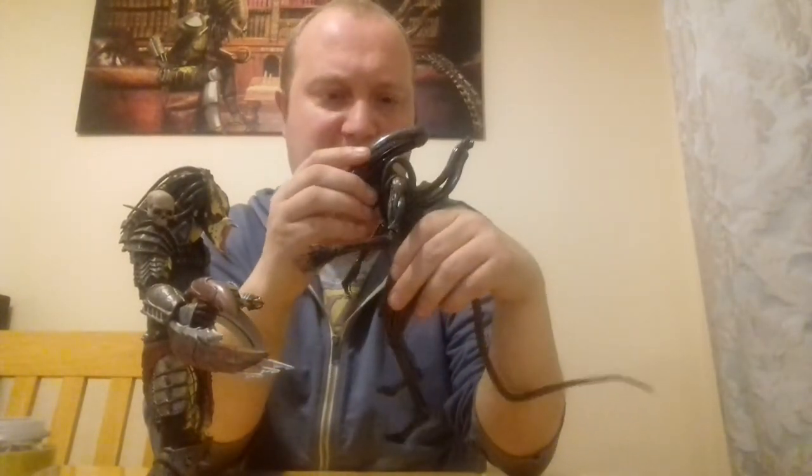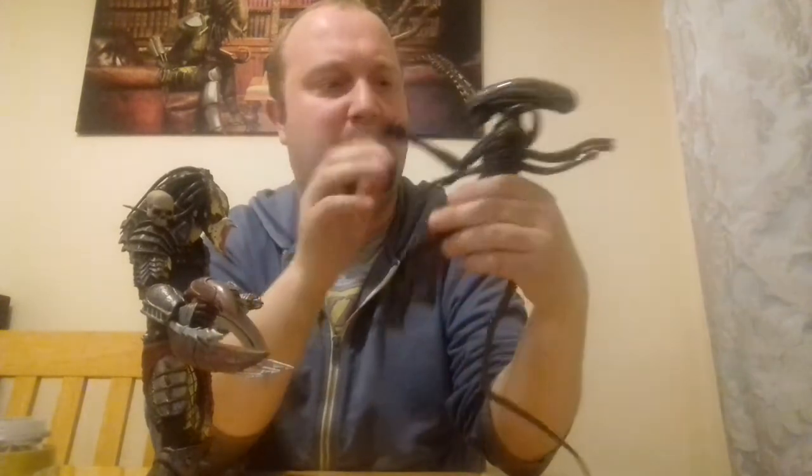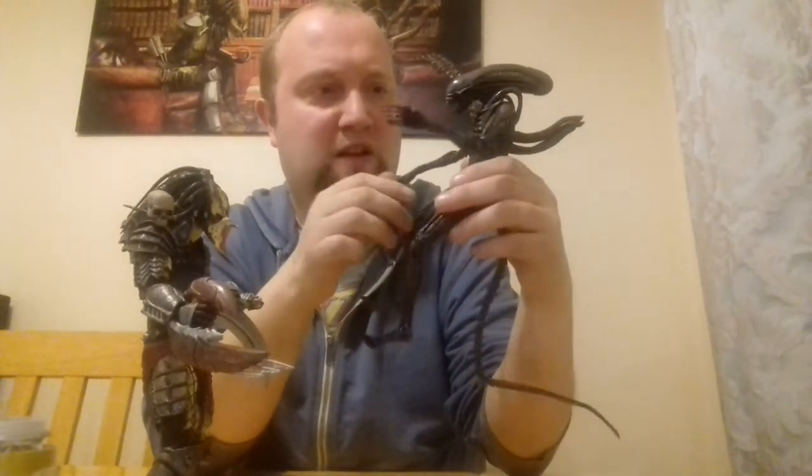So yeah, Alien Covenant figure, like the movie, looks pretty, but its functionality isn't great.